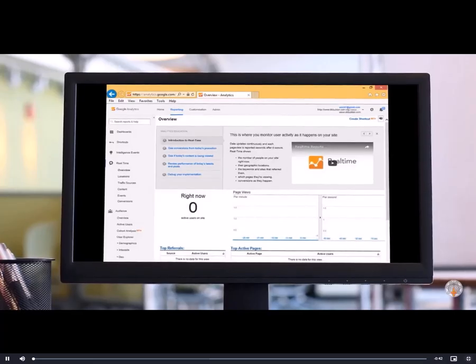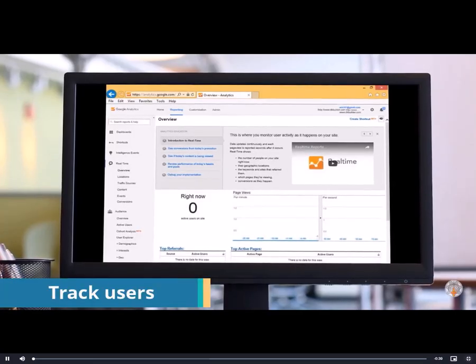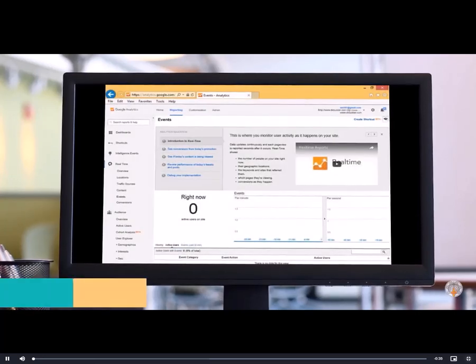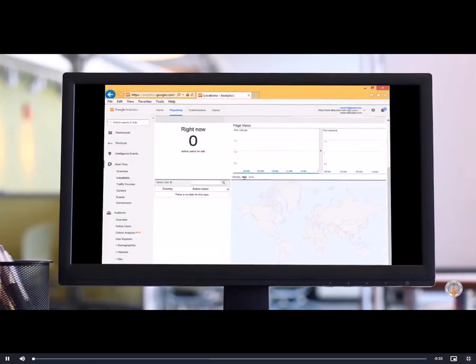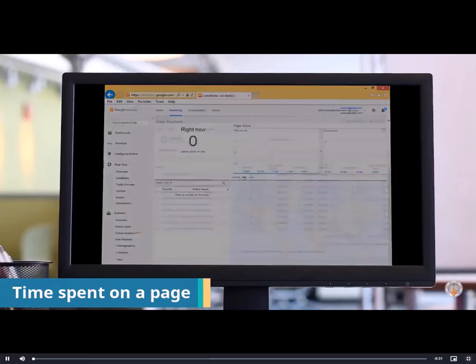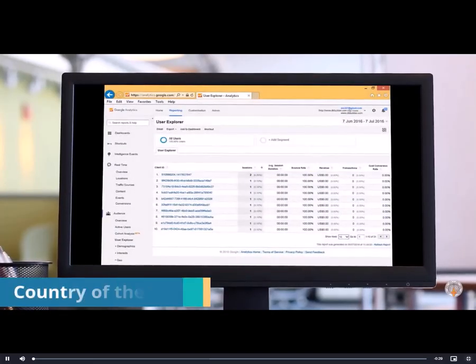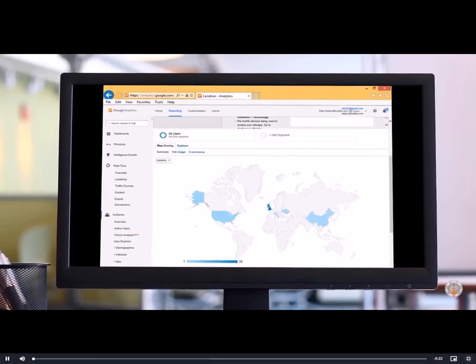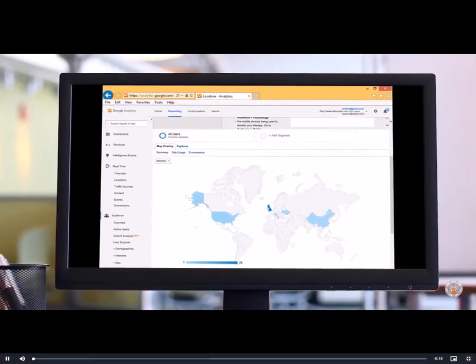Google Analytics helps you to track the users who are visiting your website. It provides information such as the pages visited, the time spent on a page, the browser used, the country that the user resides in, etc. It also displays a weekly graph or chart which helps you to analyze whether the website is underperforming.